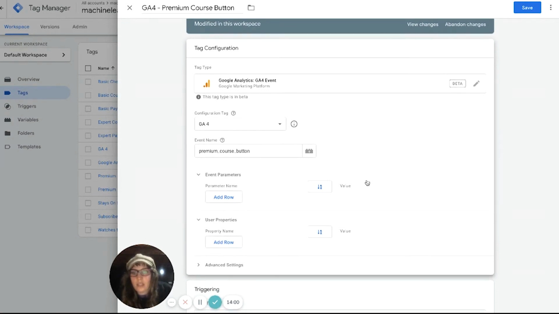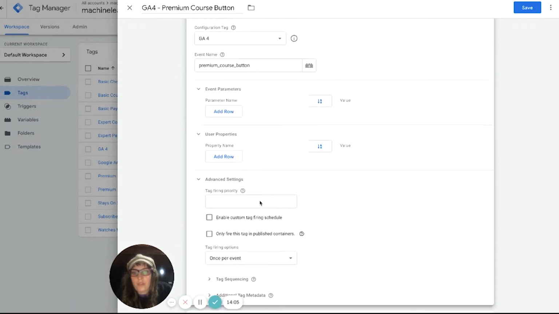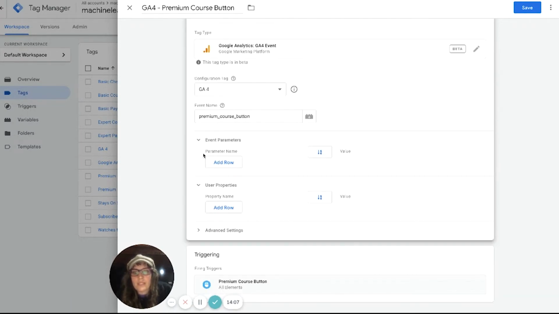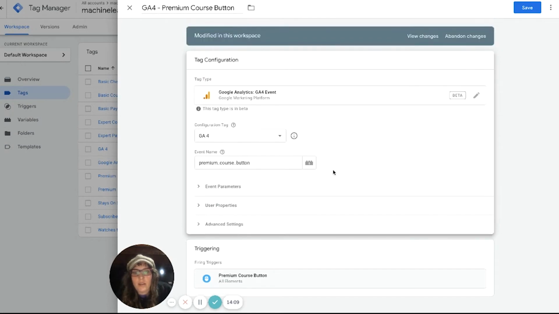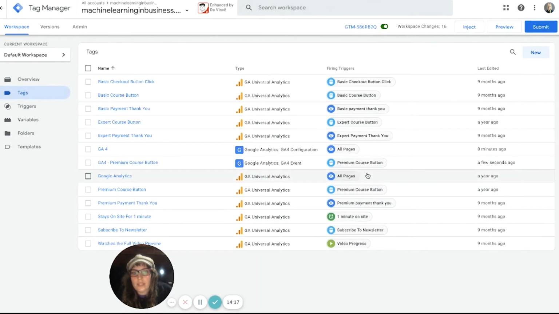Okay, so you can add parameters down here if you like, or properties, more advanced settings, but we're not going to do that now. Let's see, this goes through. Okay, it looks like that's saved.